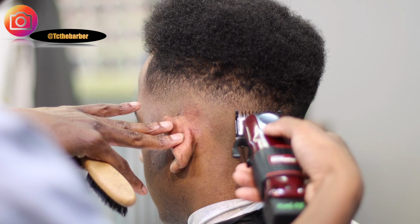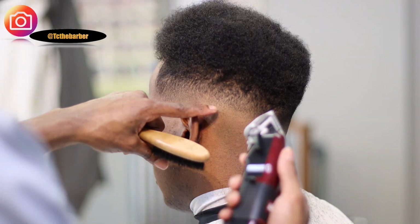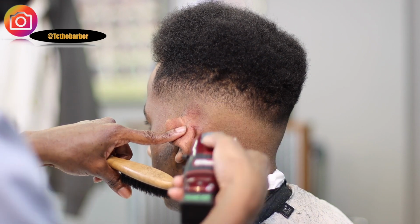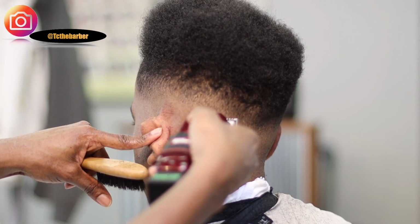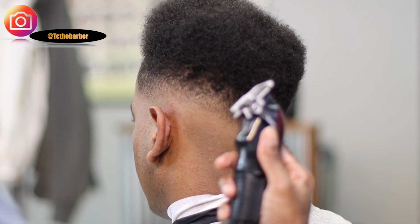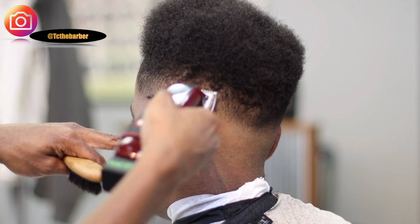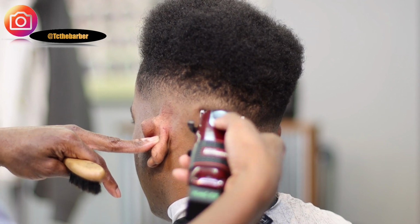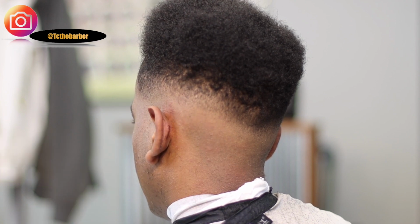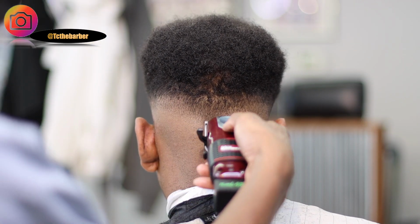So right now in this section of hair, just repeating the same steps that I did on his right. Now I'm closing the lever up, just flicking at this area right here, and all this is just detailing, coming back and cleaning up errors in the fade. Closing the lever right now to knock that line completely out. Now just repeating the same steps in the back.